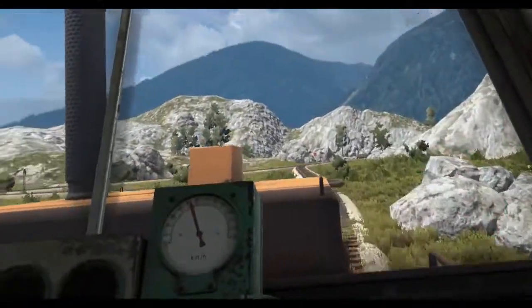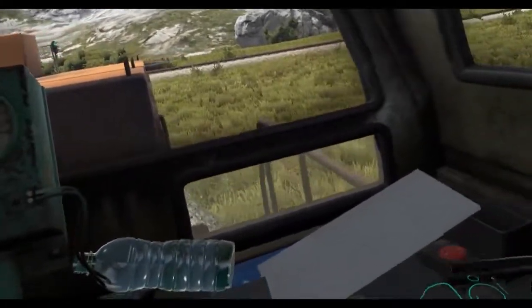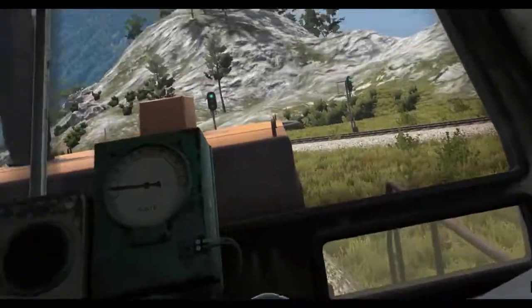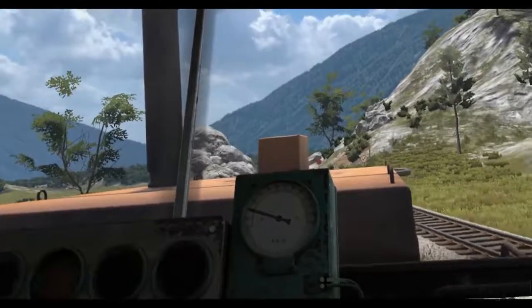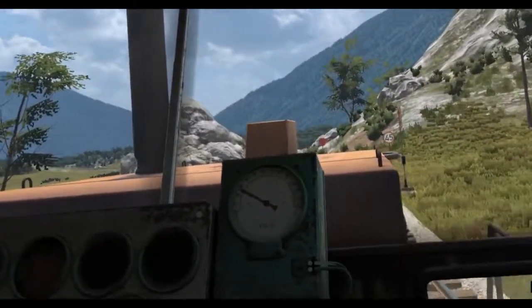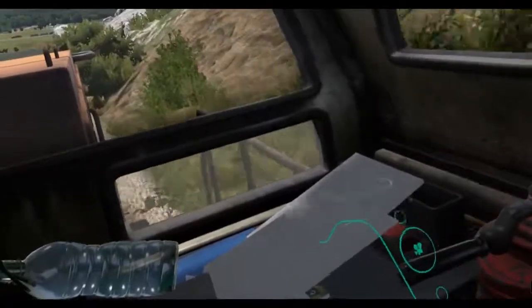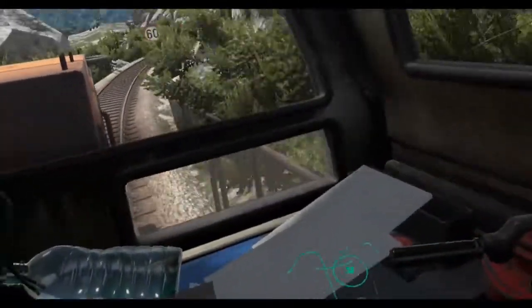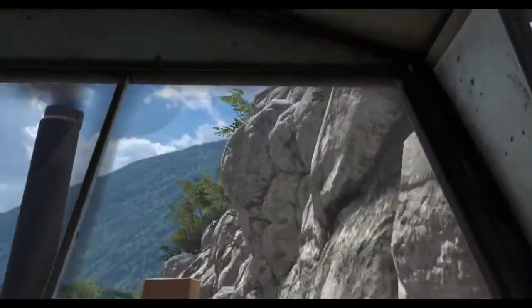Oh boy. No trains over there. They give me some tripods. You can mount these sensors on a tripod. I mean, look at these mountains. Can you imagine? No.